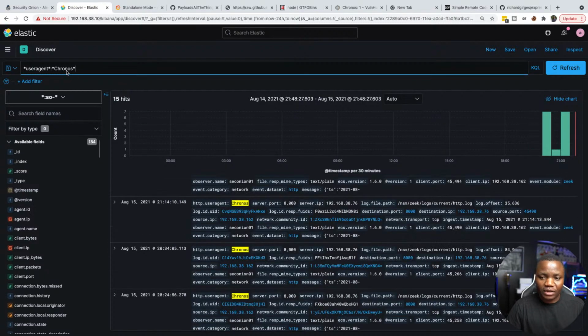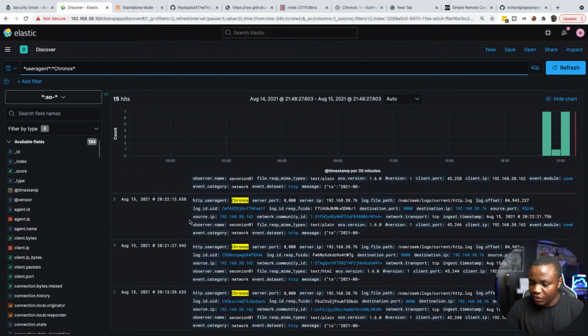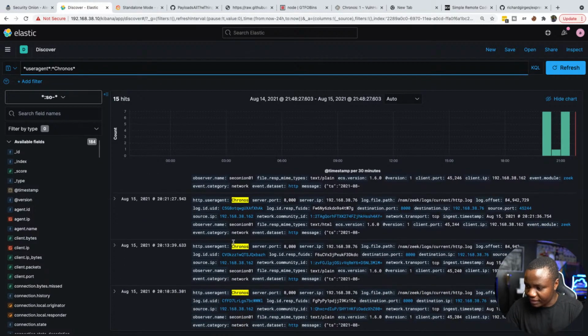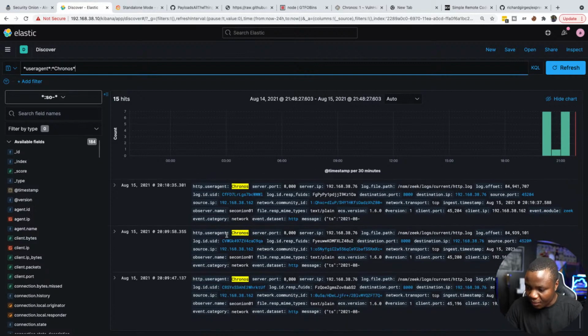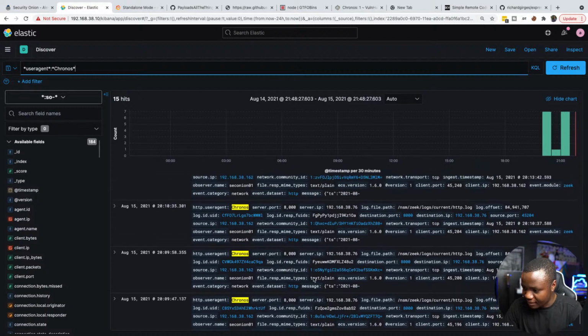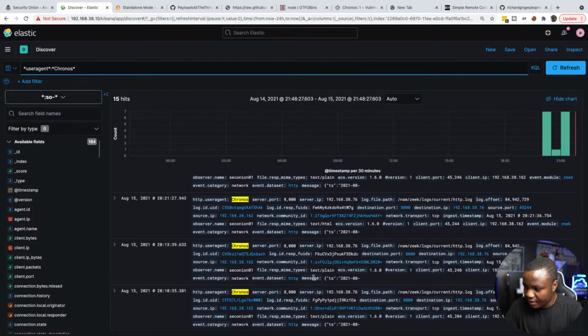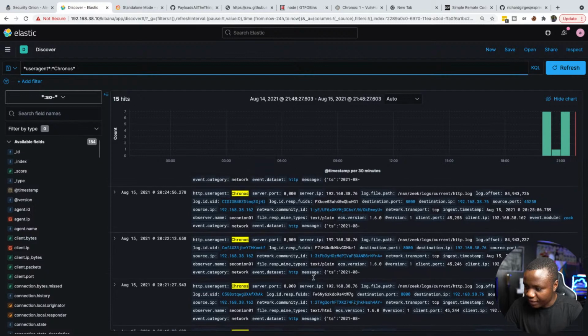You don't want to be putting a bunch of wildcards in your system. This takes forever. So when I sent all the requests with user agent Chronos, you can see this is what was happening. And most of these are Zeek events. I was hoping to see a Suricata event.